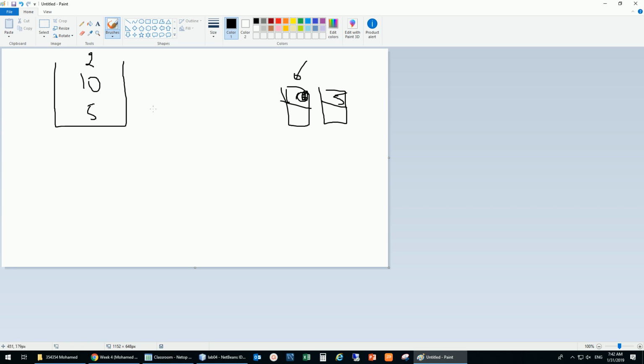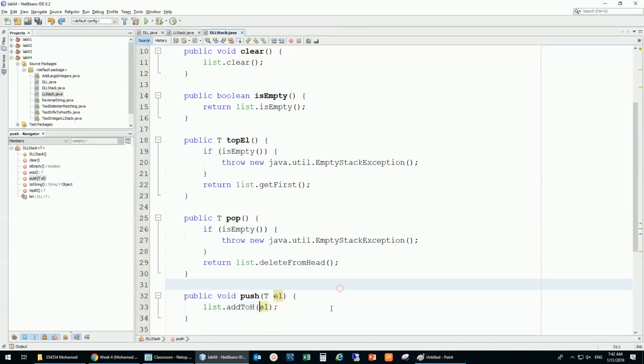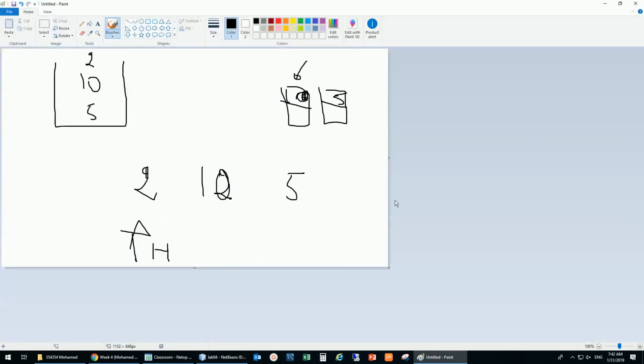Now if for example I use this to the head, that means I put 5, then 2, then 10, then 2, which means I'm adding to the head, which means where's my top? The top is the head. The top of the stack is the head. Now if I do it with the previous version where it was add to tail, delete from tail, and give me the last one, that's the top element.